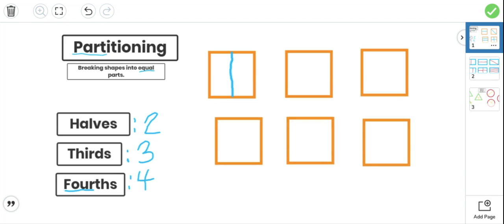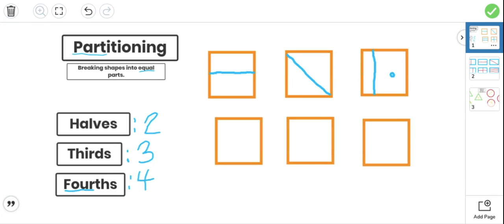Maybe instead of going from the top, you like to go from side to side, like rows. That works too, as long as they're equal and one is the same size as the other. You can even be creative. You can start from the corner. Two halves that look more like triangles. But the key is equal. This doesn't work because one person is going to be very happy to have this cookie and the other is going to be extremely upset to have this cookie. This is not an equally partitioned cookie or square.